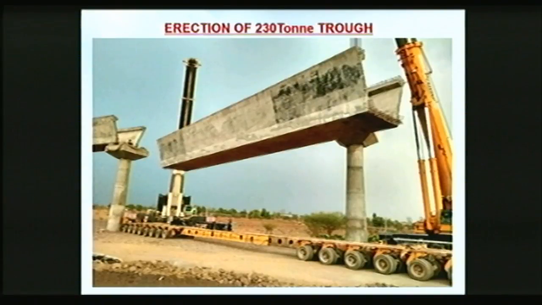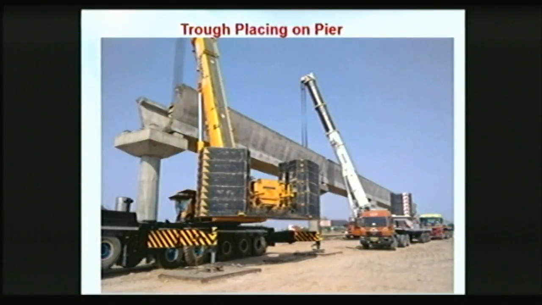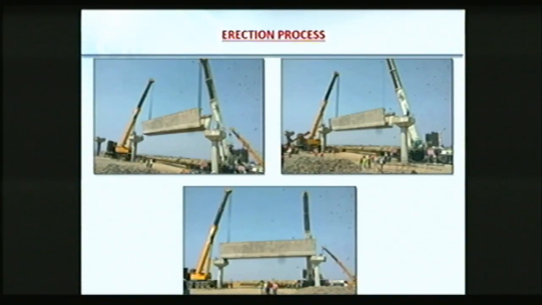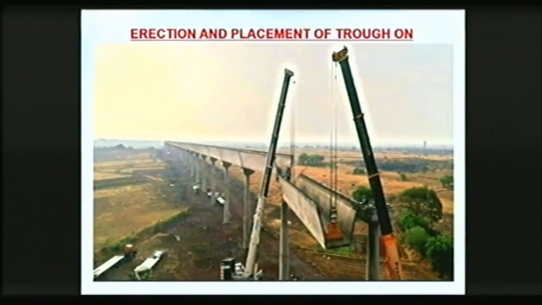There are two cranes, one on each side, and each can lift about 150 metric ton, and the total weight turned out to be 225 metric ton, which is being lifted on both sides and being placed on the pier caps below, on the top of the bearing. You can see some of these arrangements being lifted and placed, the arrangements after placing. And this is some of the spans which have already been lifted, behind, what you can see. And the next span also is being lifted by two cranes.